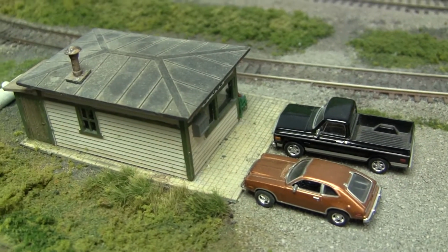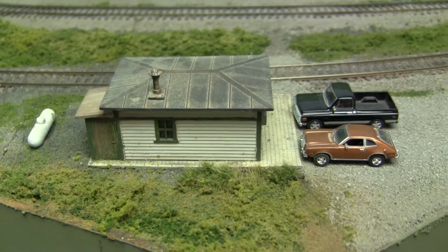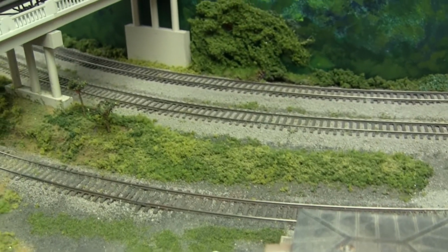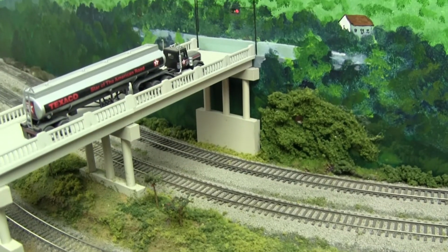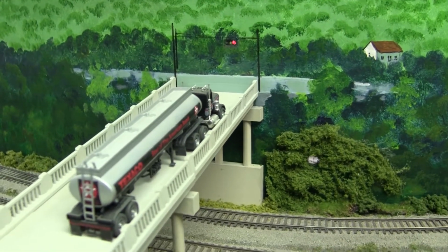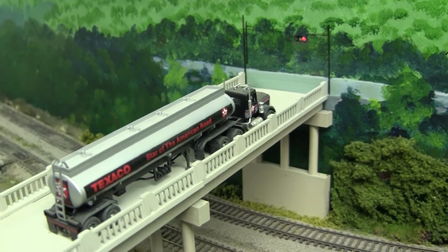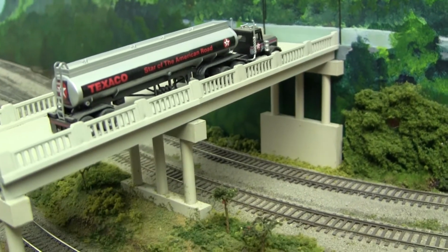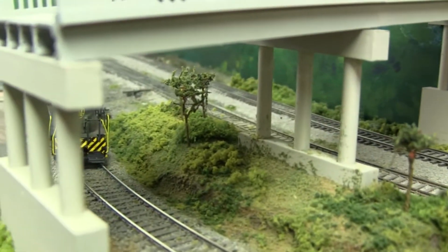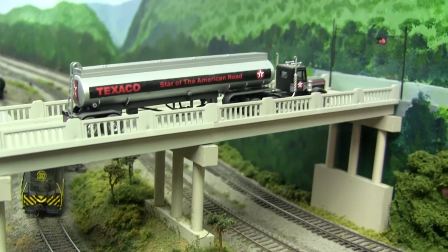Continuing on west, we're looking at the St. Joe Yard office. It's actually Bob's hot dog stand kit. And to the left, we have the highway going down to the oil terminals, and the red LED is a permanent red light. The truck never gets to get out on US 50, but it also indicates that the auxiliary power supply is on for some tortoise switch machines. So when that LED is on, I know I've got something else to turn off at night that's not tied to the master switch.